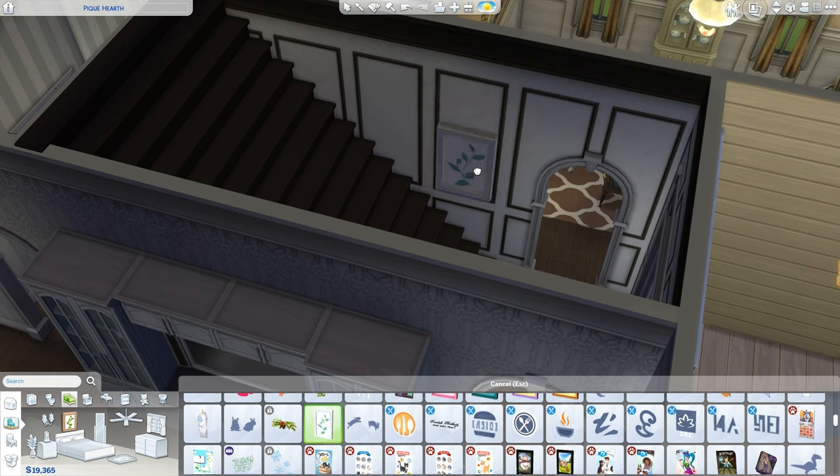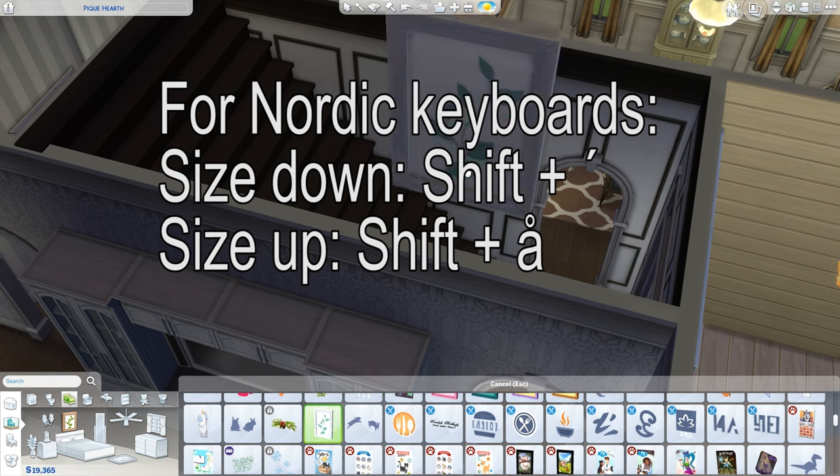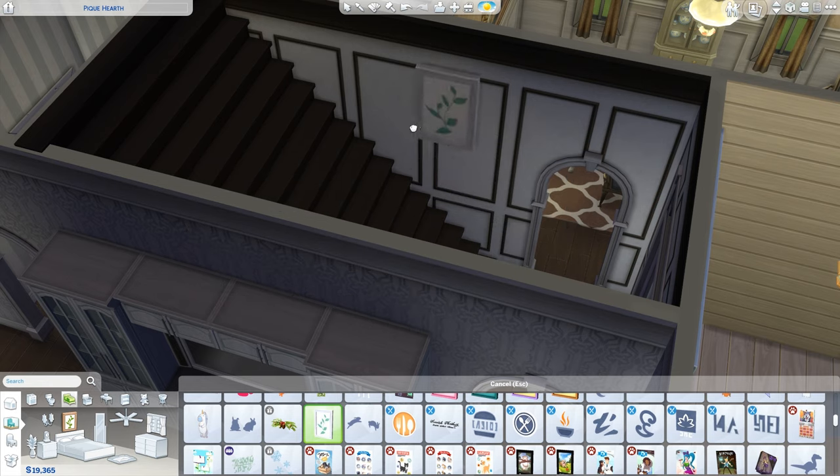But what I do is I hold shift. And with sizing up, the button that I need to use is a Swedish Ö. I know, not everybody knows that letter, right? And to make it smaller, I don't even know what to call this button. But I will find out for you and put it on the screen. But with this, with the alt again, I can place it anywhere I want.